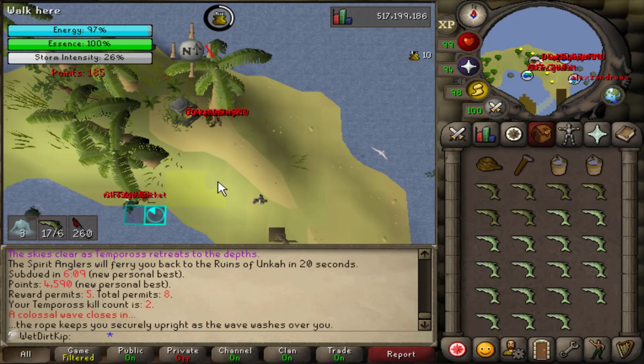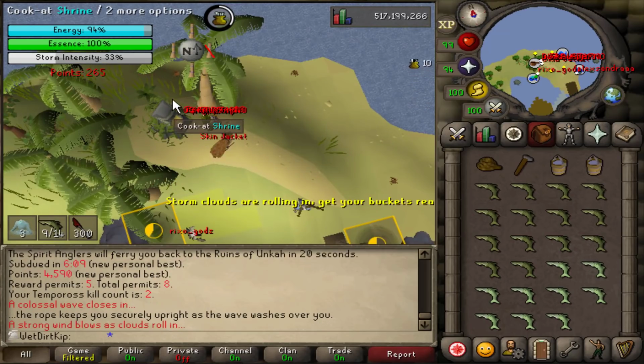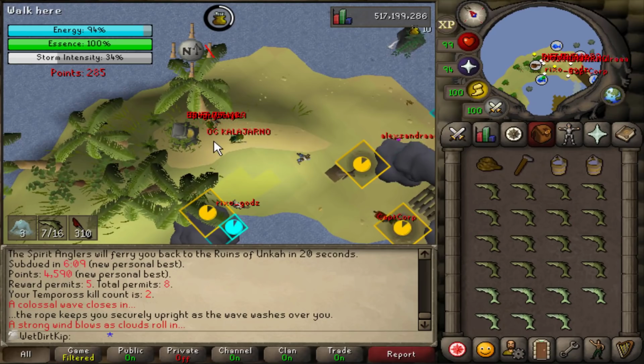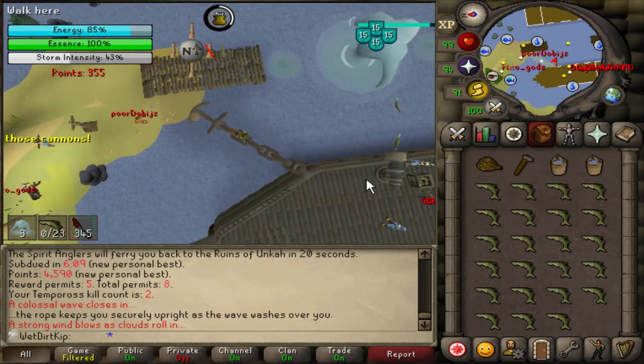Like after you do 1, maybe 2 rounds of the Summeros, the Temporos here, you kind of just figure out what to do. And from what it seems like, if you do the cooking, that's how you get more reward permits. But if you don't do the cooking and just fire the raw fish, that's how you get more XP. But yeah, this activity is very, very easy to pick up on.